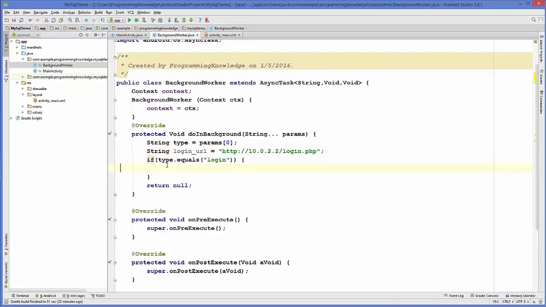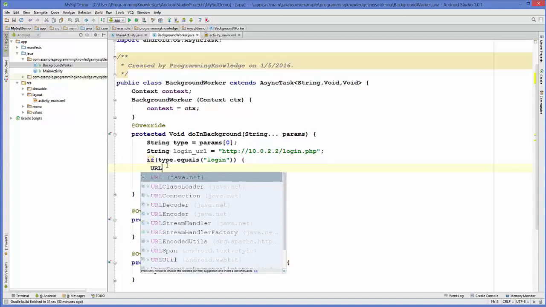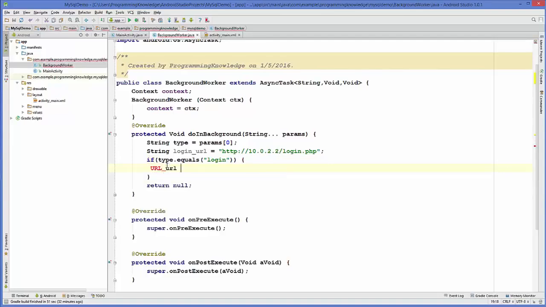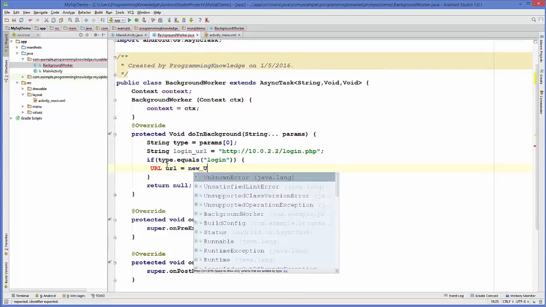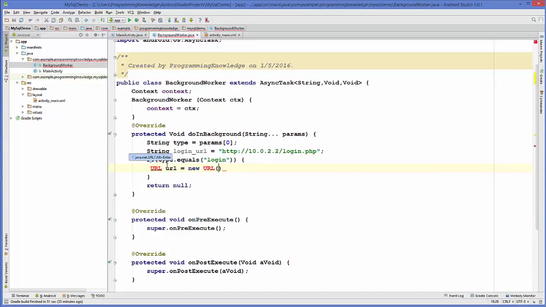Now inside this if statement we will define an object of URL. You can just name it as url is equal to new URL, and then as argument just pass our string URL here, right?